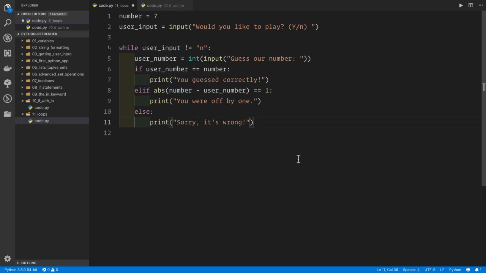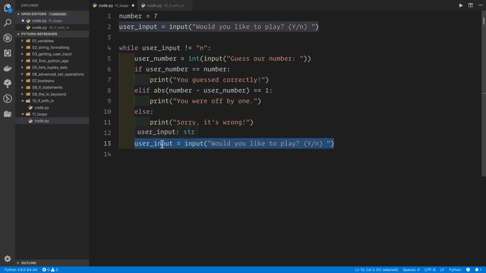So what we have to do to begin with is ask the user whether they want to play again. So we will copy this line here, just for now, and we will put it inside the loop, but not inside the else. So just down here in the same indentation level as all the other lines, we ask the user whether they want to play again. And what that means is that when we go back to reevaluate this condition, the user can potentially affect that and potentially terminate the loop.